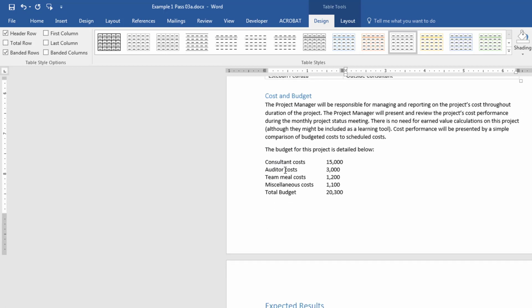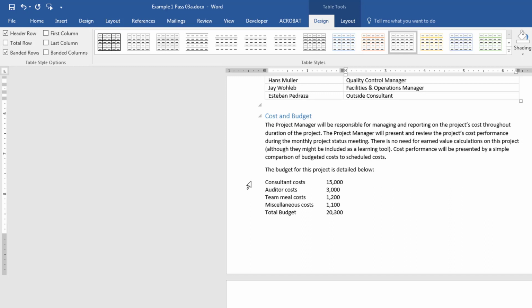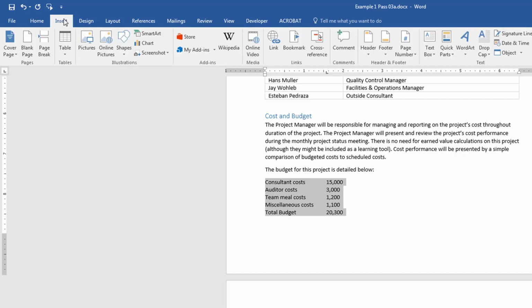All right, I have one last place that I'm going to put a table, and that is this budget section. That just doesn't work for me. I'll highlight just the text one more time because these are separated by tabs. That's how I got out here. I didn't just put a bunch of spaces. I can actually see the tab up here, but I know this is tabs, but I'm going to see what happens. So let's try it automatically.